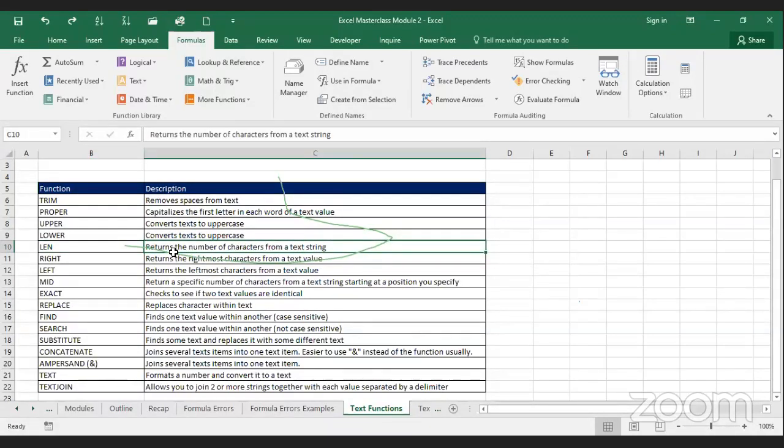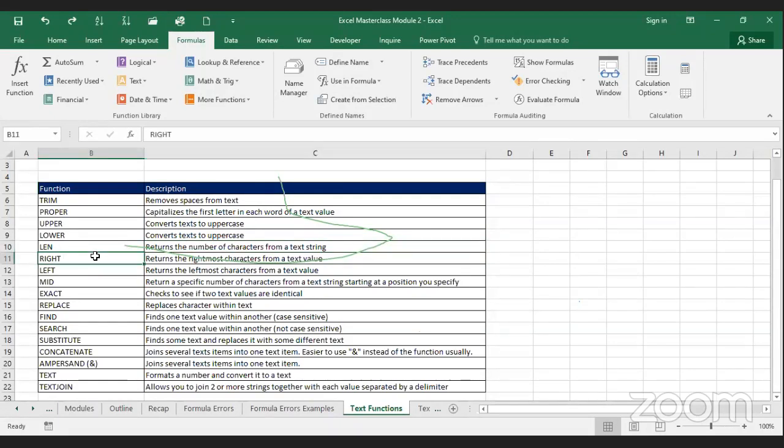For example, I want to know the number of characters for all of this text that sits inside this cell. I don't have to be counting 1, 2, 3. Now, what's the application? We'll get to see it later, but let's just see that len is one of the functions that is very important for us as a text function.